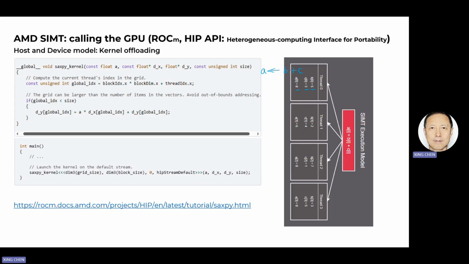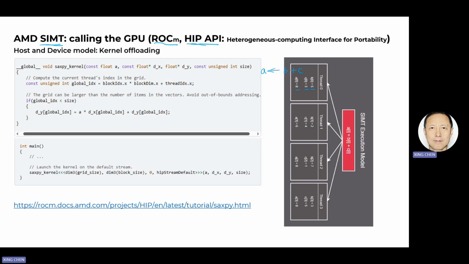For AMD SIMT, single instruction multi-thread, calling the GPU, you have to use this software solution from AMD, which is ROCm. It is called HIP.